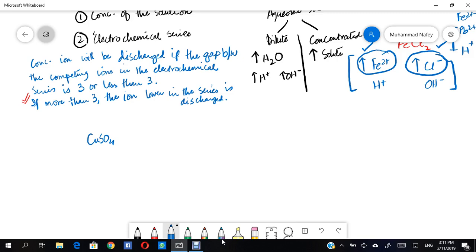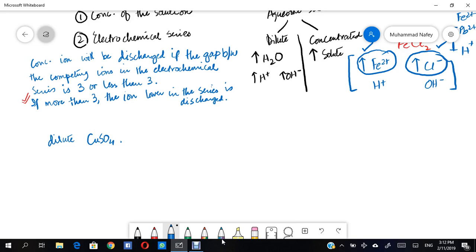Now, we are performing the electrolysis of dilute copper sulfate. So what happens at the cathode? Now please follow these steps. I find it very useful, and if you have a strategy that you find useful, you are most welcome to use that. I'll do it with the strategy that I find useful, and you've seen this strategy, I'll just do the same thing again.